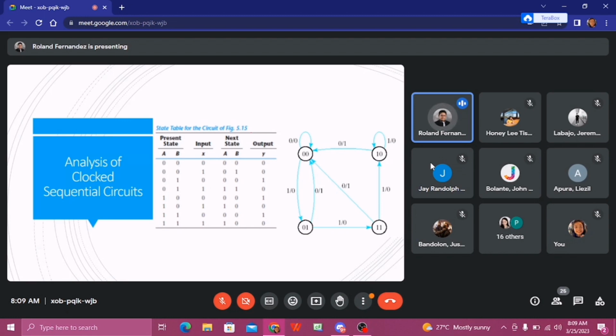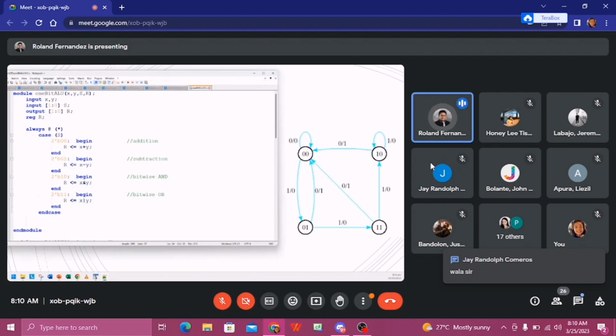Thus, we would be able to get the state equations, and after the state equations, we plot the state table. What table do we plot? Once we have the table, we can get the state diagram. Do you still remember that part? Silence means yes, okay. So once you have the state table, you can convert it into the equivalent state diagram.